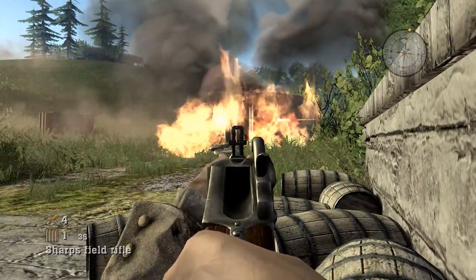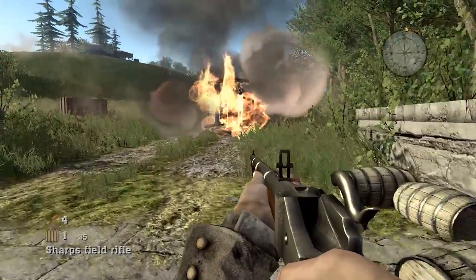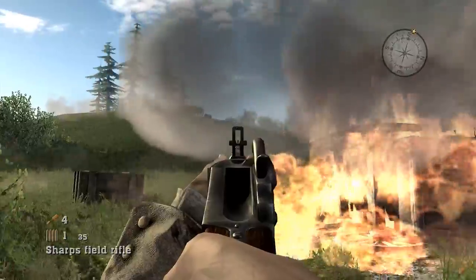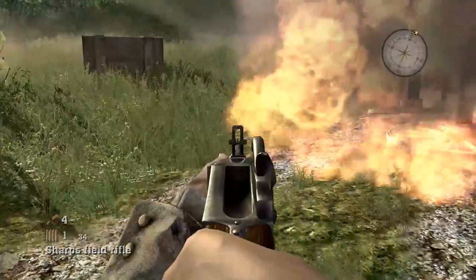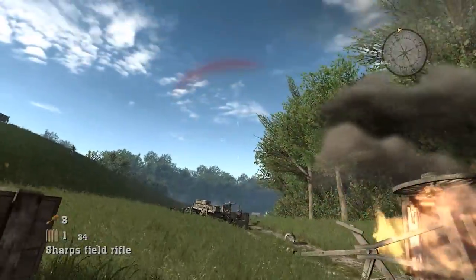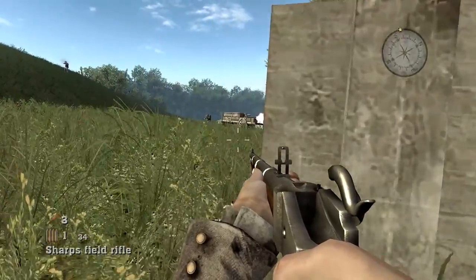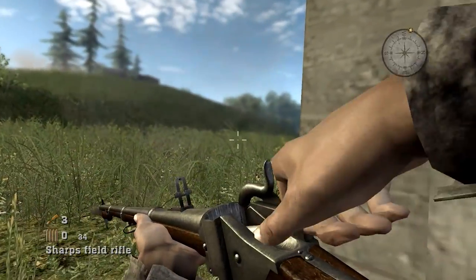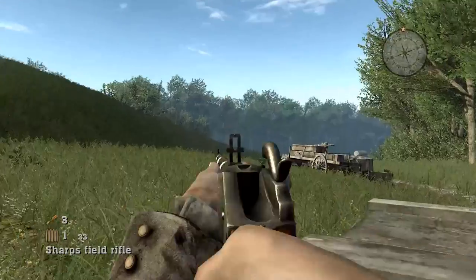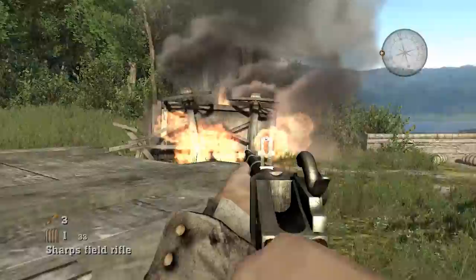So as you can see, I do not have a scope. It's going to be difficult to shoot these guys. We've got lots of volumetric smoke and fog and all that stuff. Actually, this is probably not volumetric, is it? I'm not a game designer. So we got more bad guys here. Throw some grenades. Shoot some fellas here. Why not?